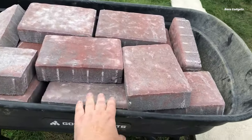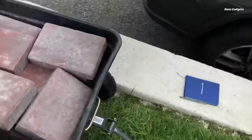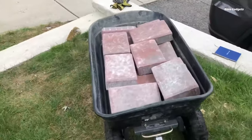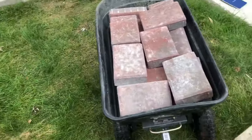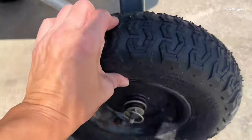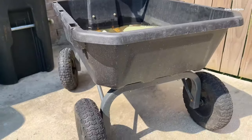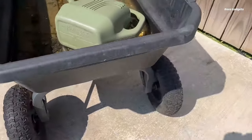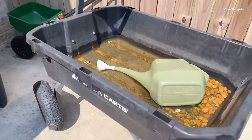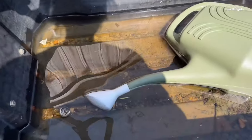The Gorilla Carts Polygarden Dump Cart is a heavy-duty steel cart designed for demanding landscape and gardening tasks. With a massive 600-pound hauling capacity, this cart can handle even the heaviest loads. One of its standout features is the patented quick-release dump mechanism, which allows for fast and easy unloading of the 4-cubic-foot poly bed. The bed dimensions measure 36 inches long and 20 inches wide, providing ample space for transporting gardening essentials, tools, and materials. The cart features a comfortable handle that enables secure manual hauling while also allowing for tight-turn steering maneuverability, and its innovative steel frame design reduces assembly time while improving overall maneuverability.